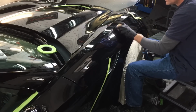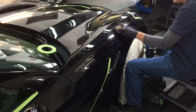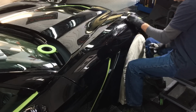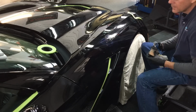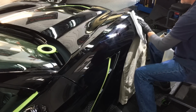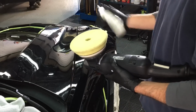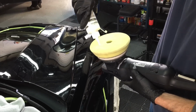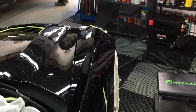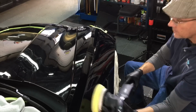And if you haven't taken notice, paint correction, clear coat protection, coatings, PPF, that's our staple here. I absolutely love it. I could do this all day long, day in, day out. It's therapy to me. I don't know if it's therapy to you guys. Let me know down in the comments section. It's just so peaceful for me, not only the motions going through it, but also the results are so satisfying when you can turn around a car that's been through hell already early in its lifetime.